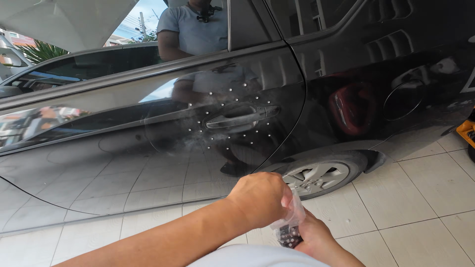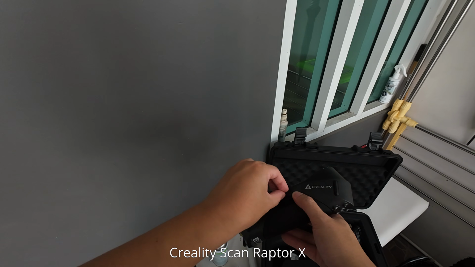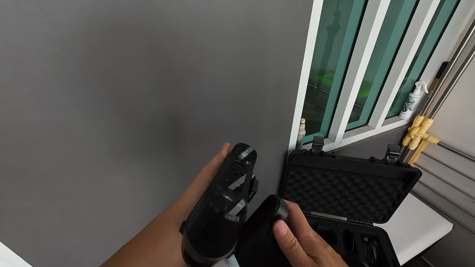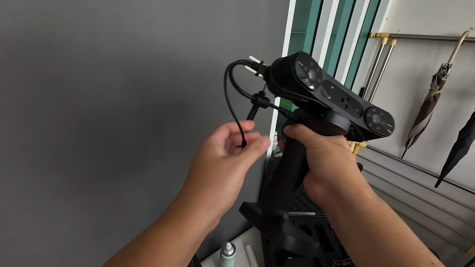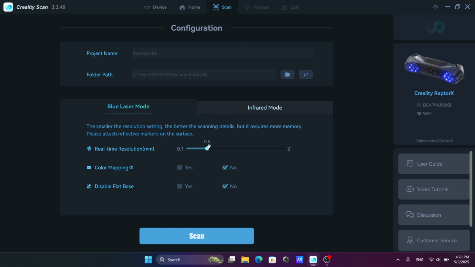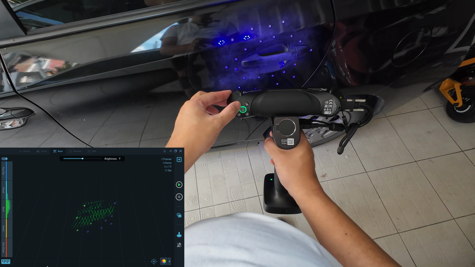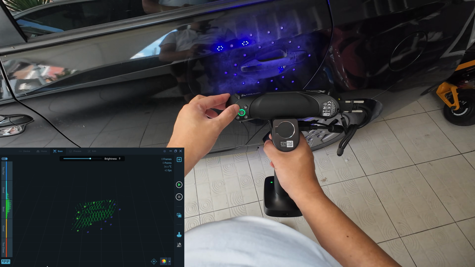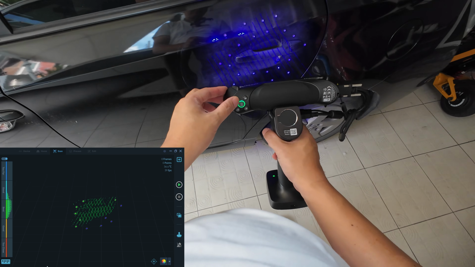Okay, that should be enough. Okay, I select 0.2 millimeter for the resolution. Click on scan. Let me adjust the brightness. Okay, the brightness is right.